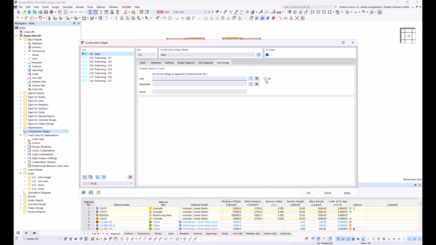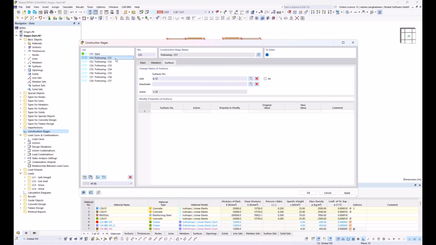And here I could also use the function to activate all line hinges, because the program automatically recognizes which surfaces are active in this particular stage, and then it automatically activates only the line hinges which are applied to the surfaces which are active in this stage.